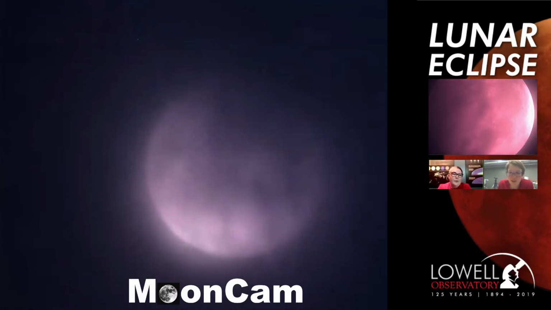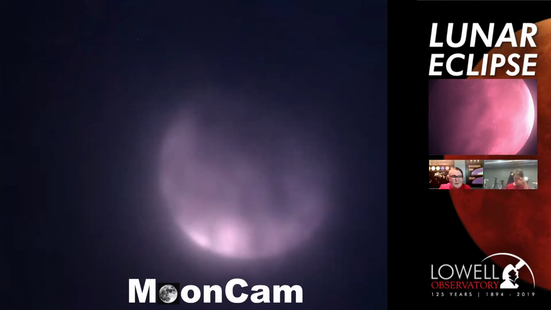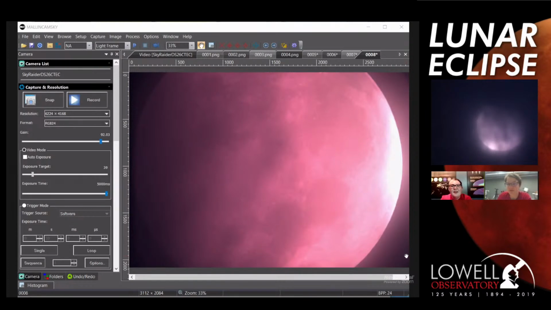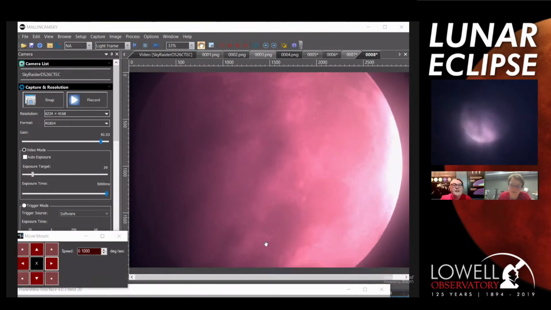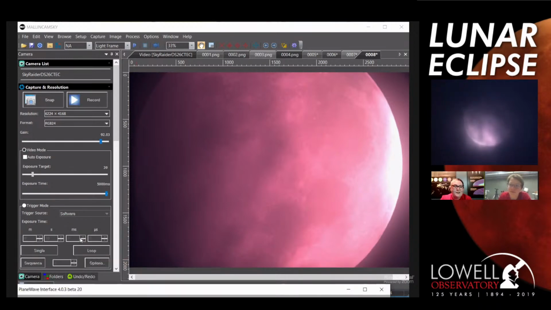So while we're getting this cool view, we can talk a little bit about the Malin Cam that we're using. It's a nice little camera software. I love Malin Cam. It's actually really funny. When I first started here, our Malin Cam had to be wheeled out on a cart every night, and we had to hook it up to a TV and plug in the extension cord and everything. Nowadays, we have this really fancy Giovale Open Deck Observatory with these really nice PlaneWave telescopes that can hook up to the Malin Cam software. So it's much better, beautiful views, and we can manipulate the images.